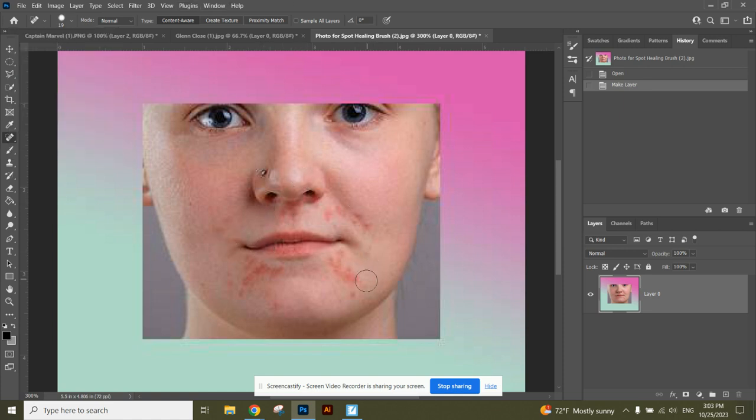And here it is. This is really all you need to do. My brush tip isn't huge. Maybe I keep it somewhere around that size. And I'm just going to draw over, in little pieces, where the blemishes are. And what's really cool is that Photoshop is getting rid of the texture, the bump of the blemish.